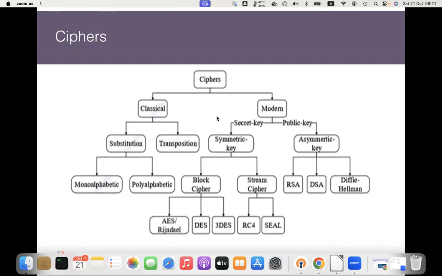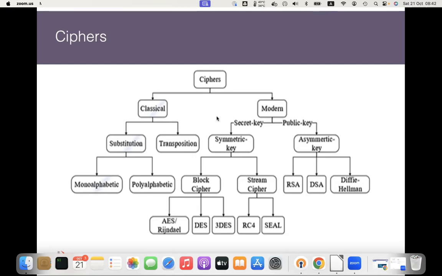So we use the same key for encryption as well as decryption. If so, those algorithms are called symmetric key algorithms. When you take these symmetric key algorithms, we can divide them again into two, which we call block ciphers and stream ciphers. Block ciphers, we work on data blocks. That means more than one character at a time. Stream ciphers, we use only one character at a time for encryption and decryption.